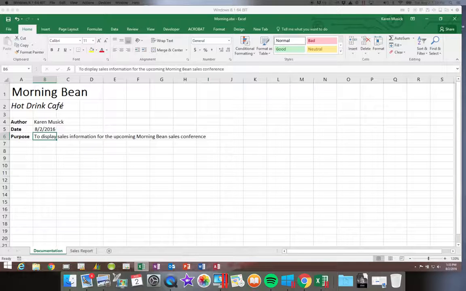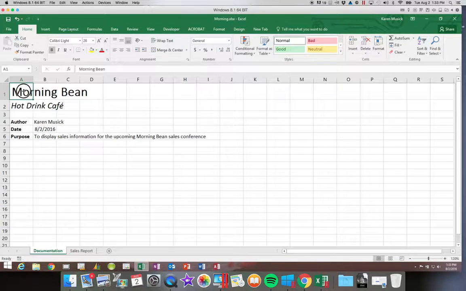The next thing we want to look at is how we can apply some colors to the text, possibly, and also the cell area around the text. So let's take a look at cells A1 and A2. Now there are two different color buttons. This is called the fill color. It's a bucket of paint because it's going to fill in the cell.